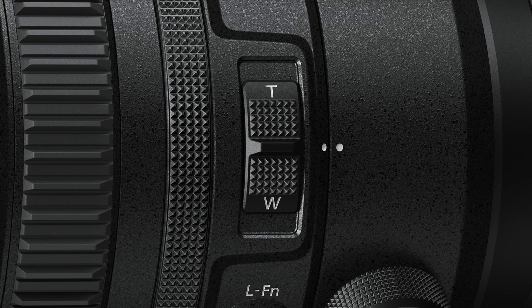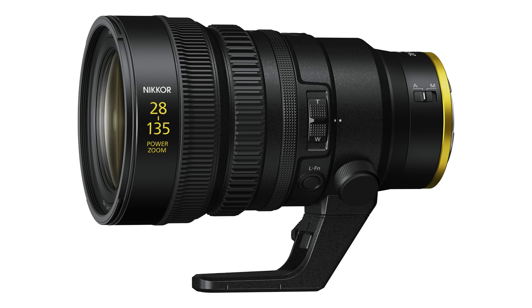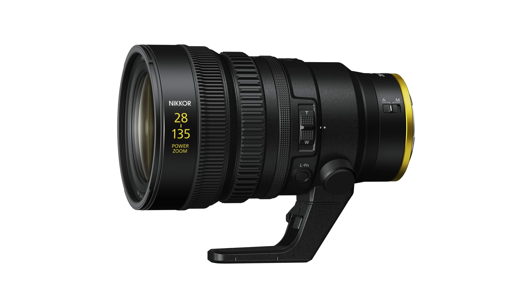It's a 4.8 times zoom, all internal, and powered. We can see a rocker switch on the side of the lens which hopefully is speed-controllable — meaning you can inch the zoom very slowly or push it the full distance quickly. That's the sort of professional videographer lens Nikon is stating this is designed for: solo operators or small teams. There also appear to be a control ring, potentially a mechanical zoom ring, and a focus ring — or perhaps all rings are programmable.